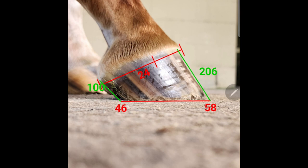There is also work, and again, this is on shod horses, to show that if these numbers are within 5 degrees of each other, that's what sound horses had, and horses who had lameness issues had larger than 5 degrees. And again, that was done in shod horses. Vespa here is barefoot, so those same rules probably don't apply. And again, that's one paper. We haven't really seen repeatability on it, but again, it's good information to see.